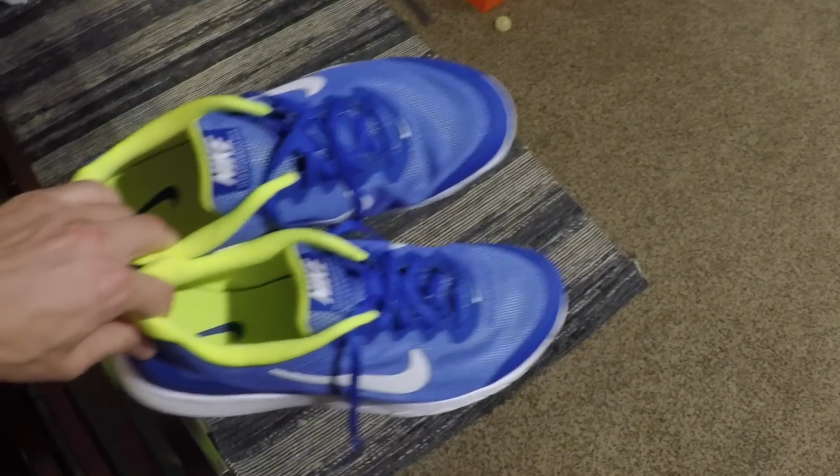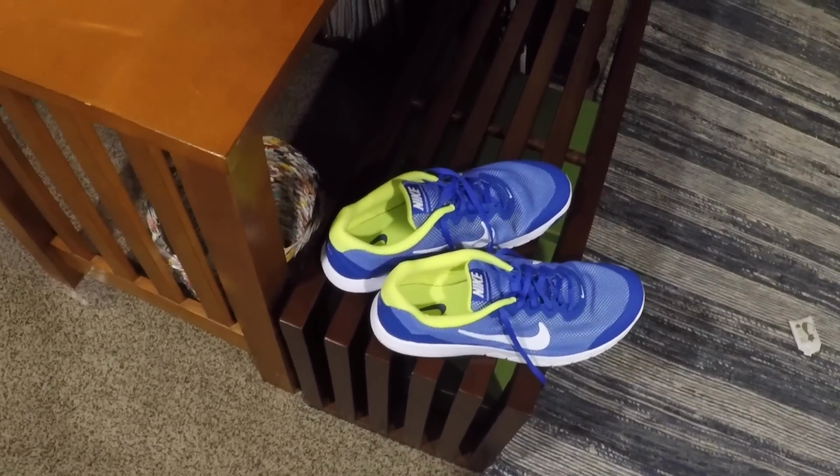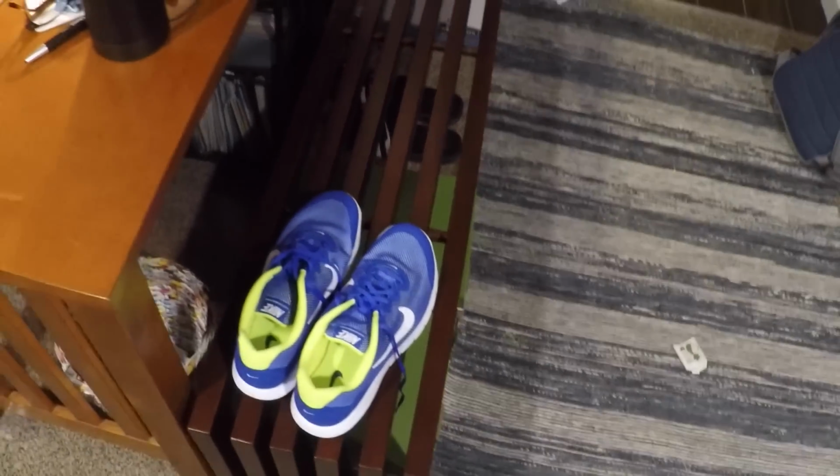tennis shoes, y'all. I wear tennis shoes to work as a nurse, and it's the best thing ever. That is not a tea bag. That is a cat toy with catnip. I'm not just tossing tea bags on the floor. But yeah, I wear tennis shoes. I've gone through 3 different pairs now. These ones I literally just bought today or yesterday, because it's like 4 in the morning or something right now.